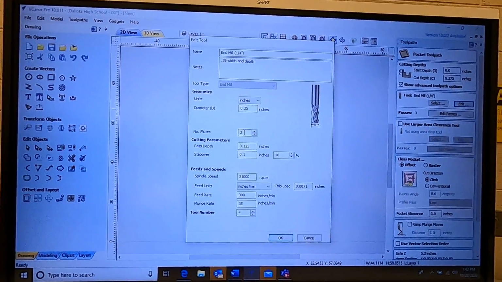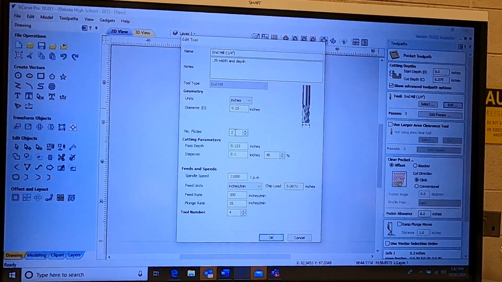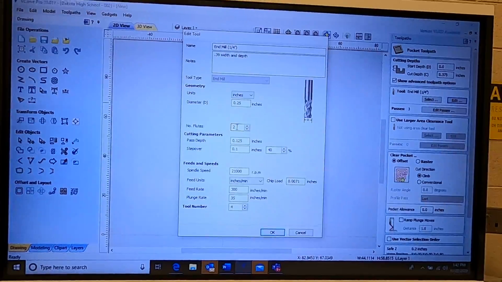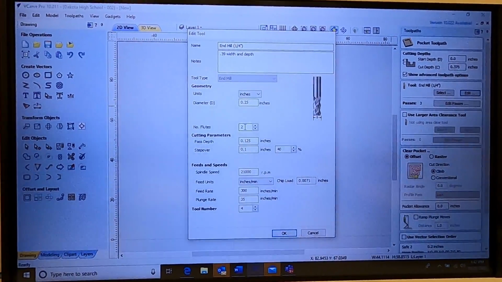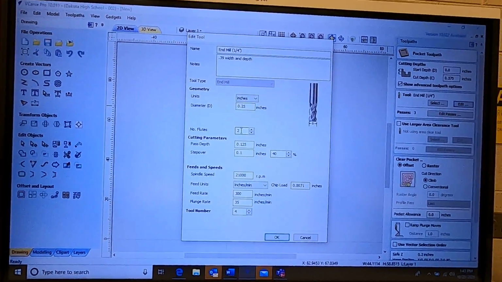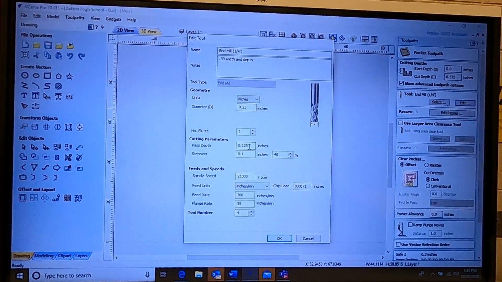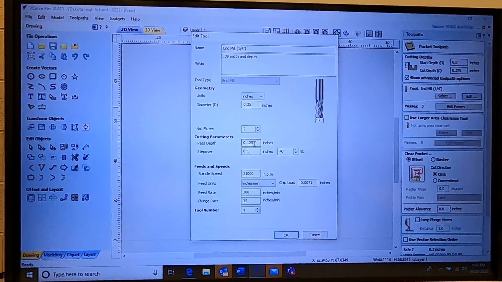We'll get into the flutes and the speed rate later when we talk about chip load and how to set that up properly. That's just a different day in a different video, but we will address it. The depth per pass is 0.125, so 1/8 of an inch per pass.